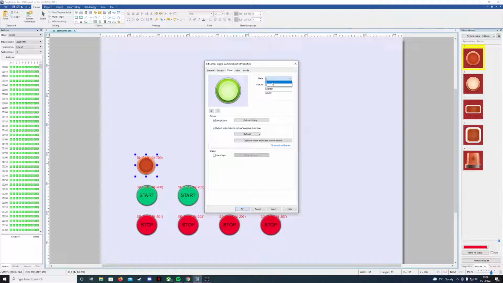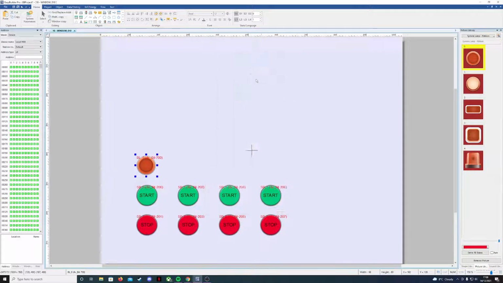You can see through here what it will look like whenever it's turned on anyway, but I've already talked about that. So you might notice here that it's a wee bit skew. It doesn't perfectly line up. A handy tool you can use is one that will align everything. So say this one here, you can highlight everything that you want to be lined up with each other, and go to this button here, align horizontal center. You click that and it'll bring them all in line with each other.